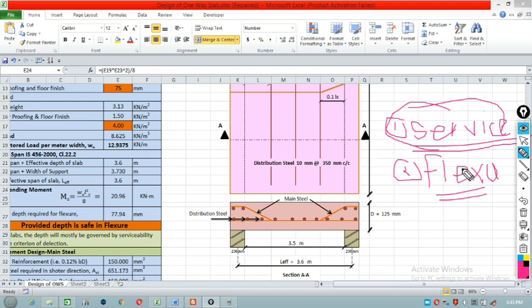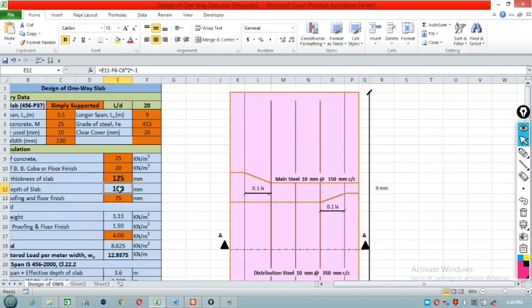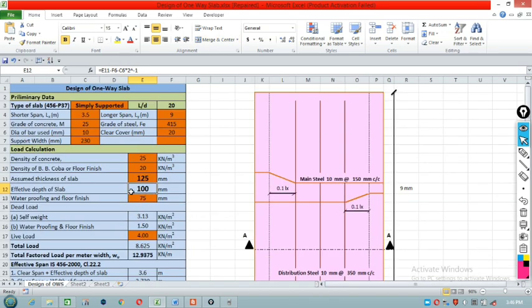So if you calculate the depth required for the flexure, that is for the moment, it comes out to be 77.94, and we have provided the effective depth as 100 mm.